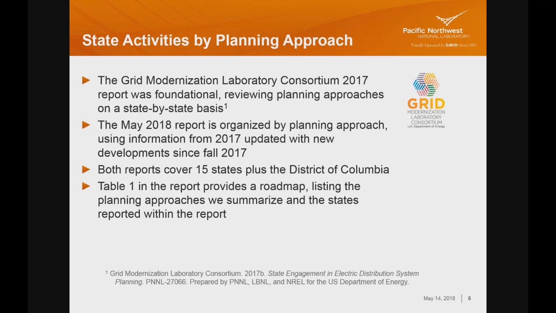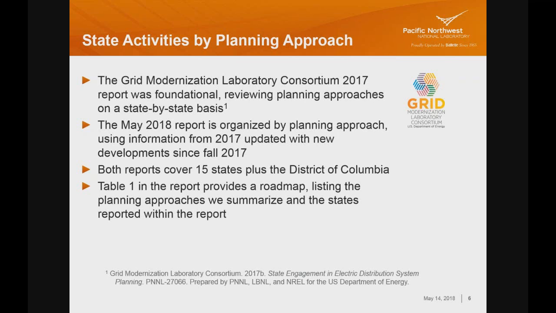So the current report is organized by planning approach, and it has been updated with new material since sometime in November of 2017 when we put our pencils down on that last report. I should mention that both reports cover 15 states plus the District of Columbia, which is another way of saying they don't cover all 50 states.